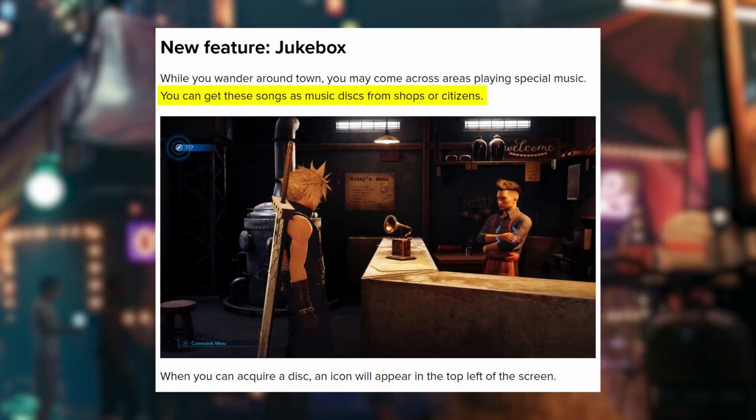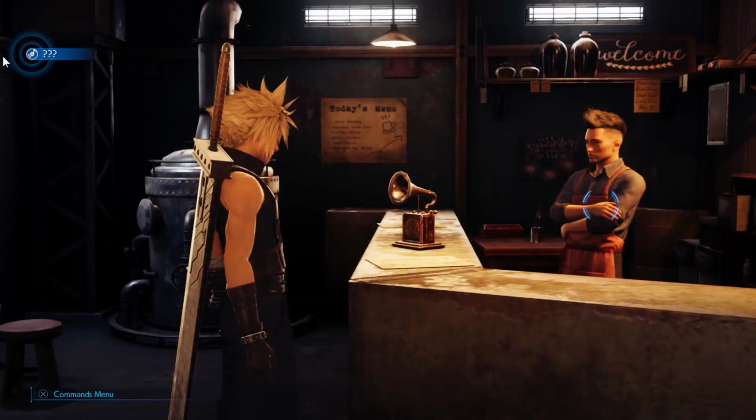Now it says you can get these songs as music discs from shops or citizens, and when you acquire a disc, an icon will appear in the top left on the screen, which is this one. It says question mark, so maybe it says that before you get it, or you only know what you got when you insert the disc into the jukebox. So one of those. Could also be that as soon as you hear the music, which is probably what this one here is, it says, oh, there's the music, but you don't know what. Then you speak with the vendor, and then the vendor gives you the piece of music, or you have to buy it. Then the name appears, and it's unlocked for all jukeboxes.